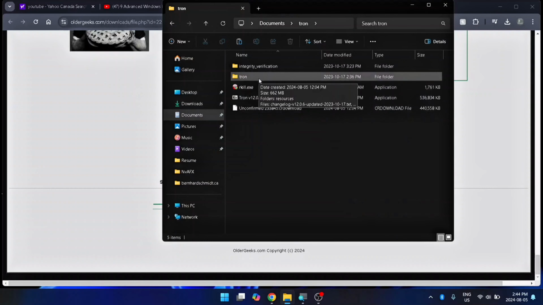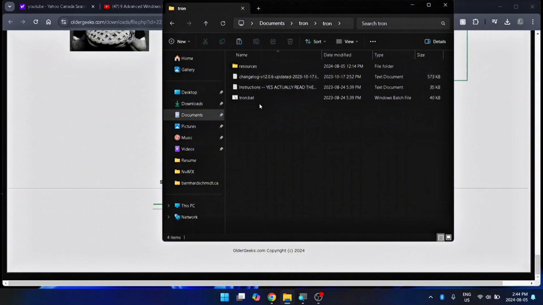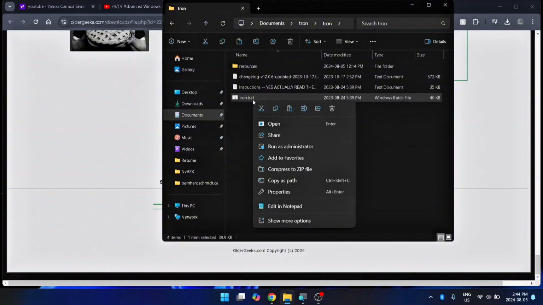If you want to run it, you simply double click on the Tron folder, and then it'll be the bottom one here saying Tron. I have file extensions enabled, so it's also giving me the file extension here. In your case, it'll probably just say Tron. Then you right click on that and run it as administrator to run it. More on that in a bit.